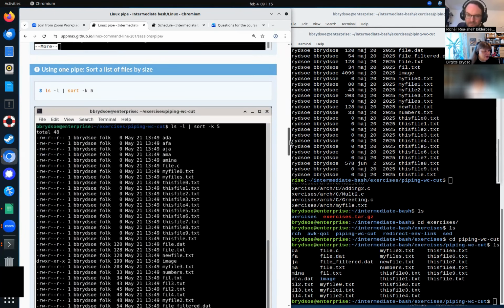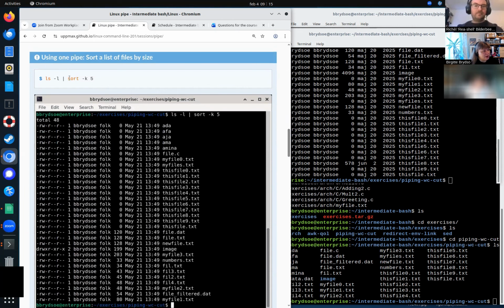So another thing you might do is that you would like to sort this list of files by size. Now ls itself has some flags, some options, that mean you can do many of these things, but I'm just going to use ls -l as a command to get some output, even though it could do this itself.